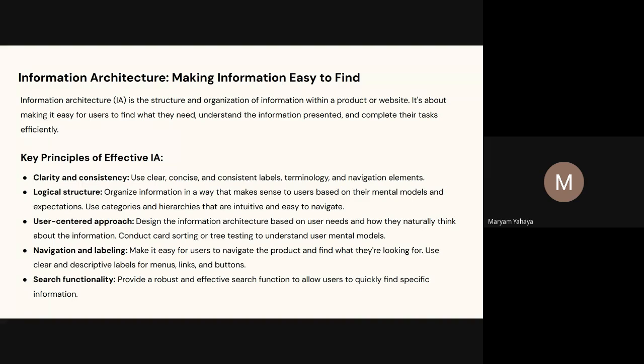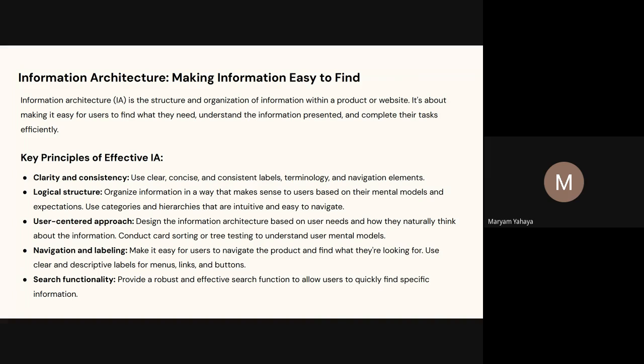When they click on proceed to make payments, it's taking them to the payment options list or the checkout screen. So when they want to go back from that checkout screen, it's not taking them to the home page, it is taking them back to the cart. So you have to organize your information in a logical way that is easy for the users.